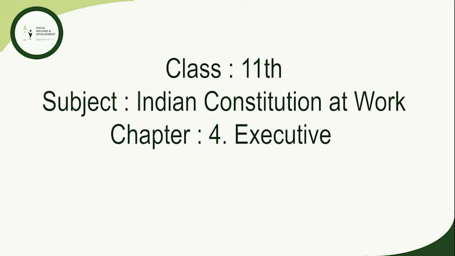What are the principal functions of the executive? Executive is a branch of government responsible for the implementation of laws and policies adopted by the legislature. The executive is often involved in framing of the policy. The official designations of the executive vary from country to country. Some countries have presidents while others have chancellors.